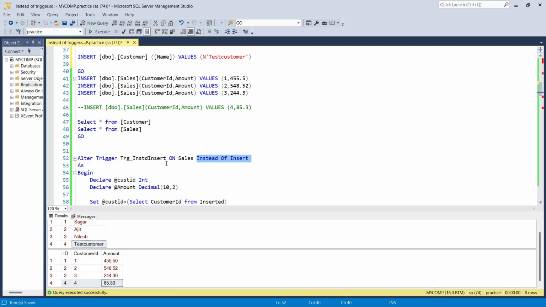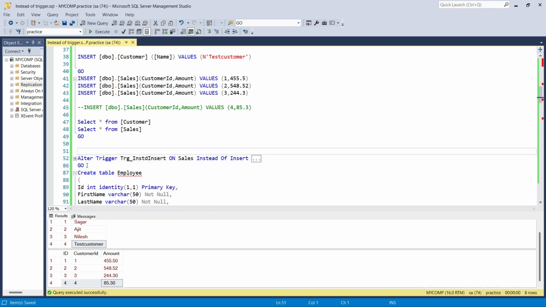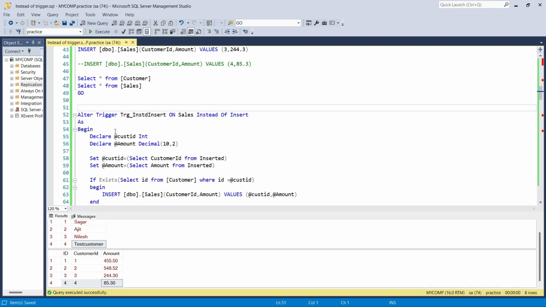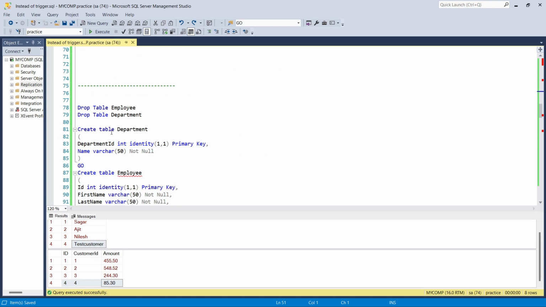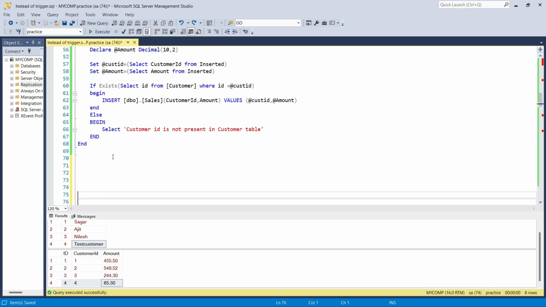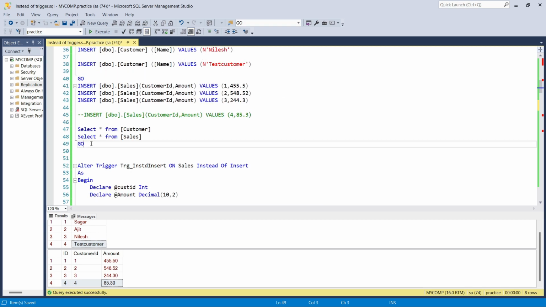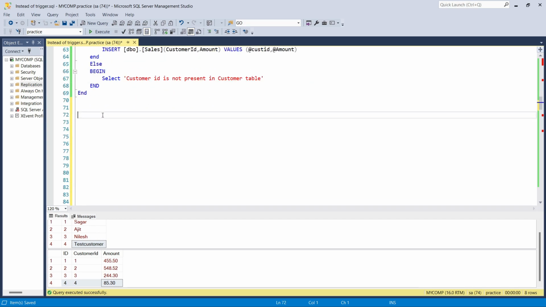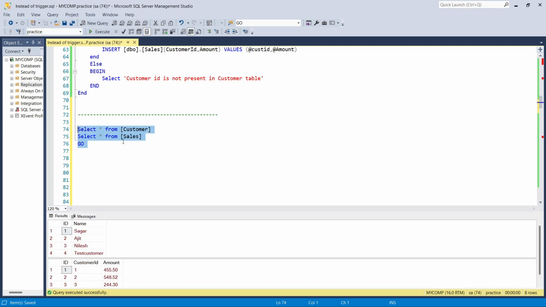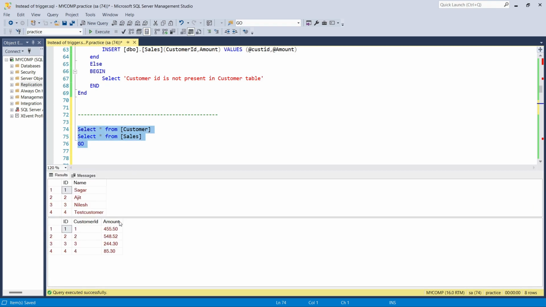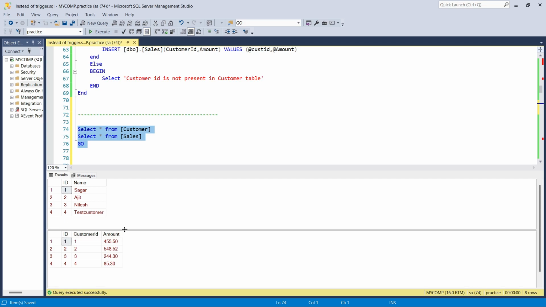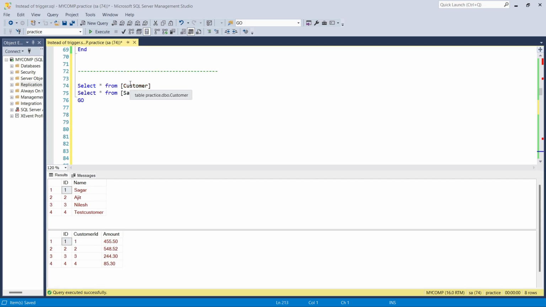Right now we have to check for the delete. So I am making it as a control Z. So what is the use case or scenario? First of all, I have to delete the data from the customer table, right?